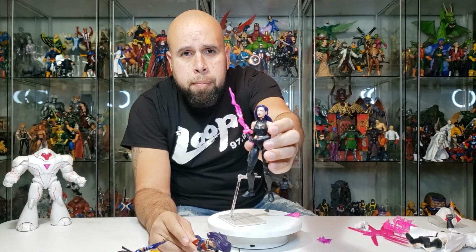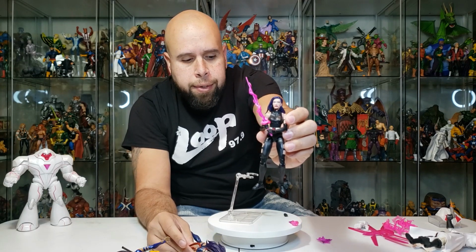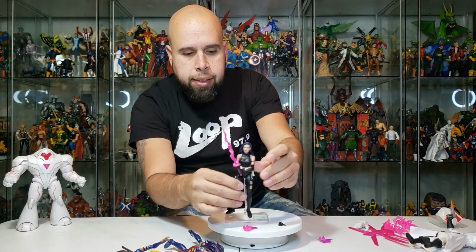I'm not really familiar with X-Force, but this is Psylocke in her X-Force attire. Very hard to get her to stand. That's why I had this little flight stand here.